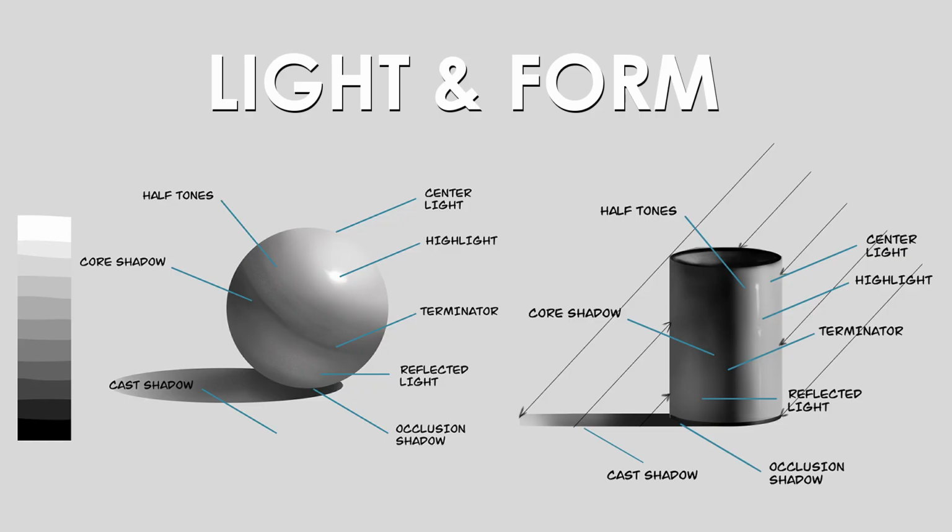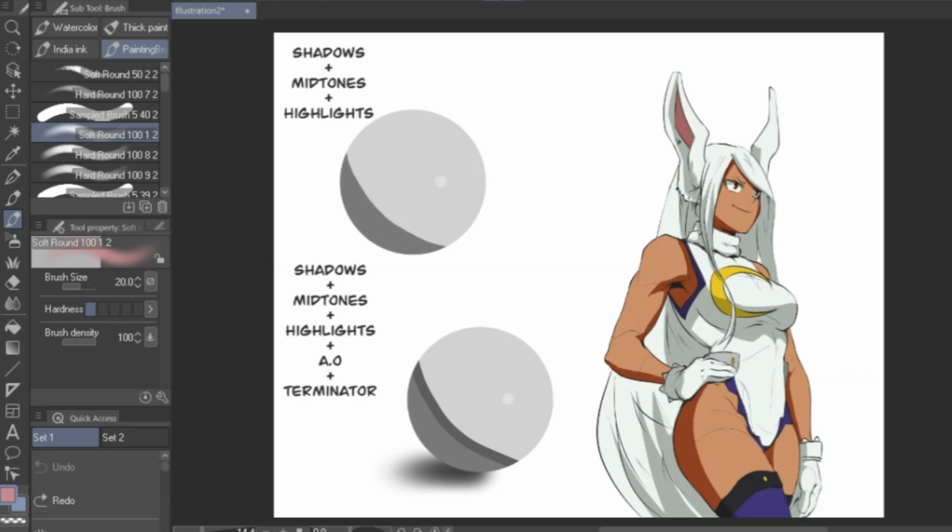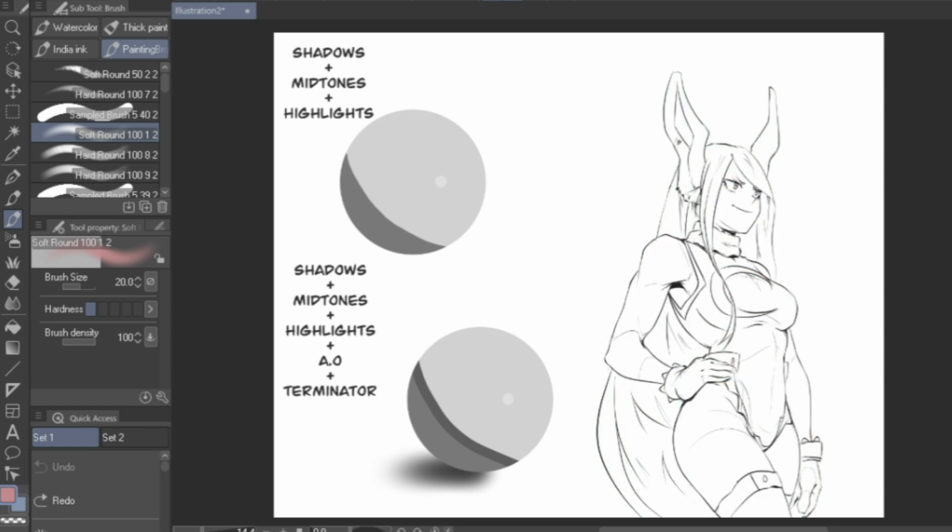The second thing is the knowledge of how light and shadows affect basic forms. For this one in particular, I already have a detailed tutorial on that topic. I'll leave the link down below in the description, or you can hit the eye icon on the upper right corner. And the last thing, which I'm going to teach you, is how to choose the right colors for your shading. So, what are the steps?